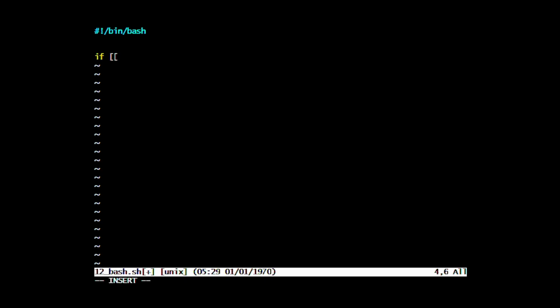If, brackets open, age greater than or equal to 18, and country equal to India.